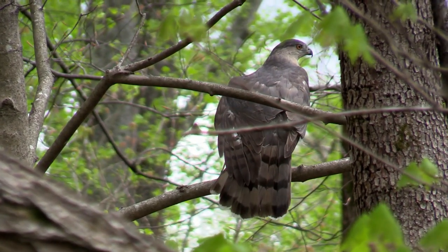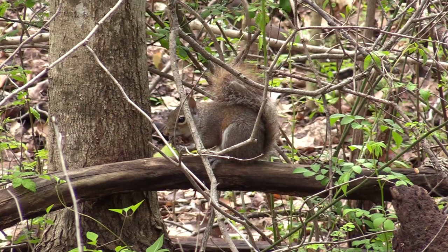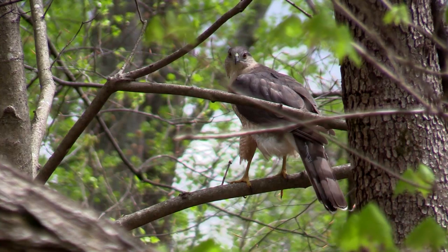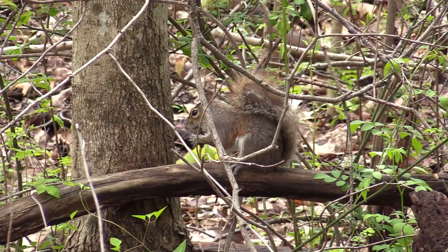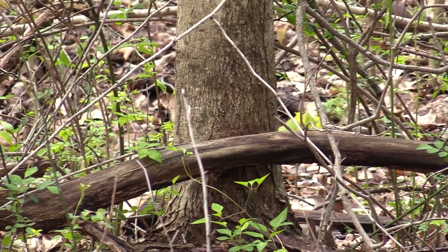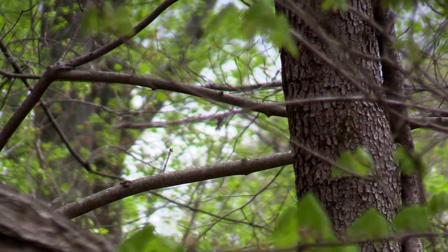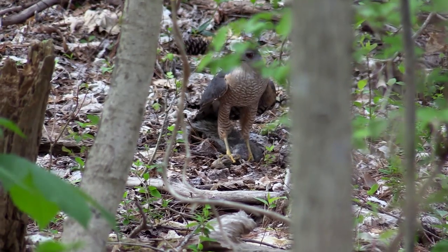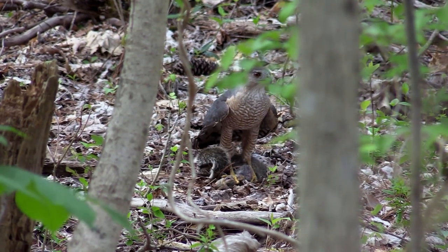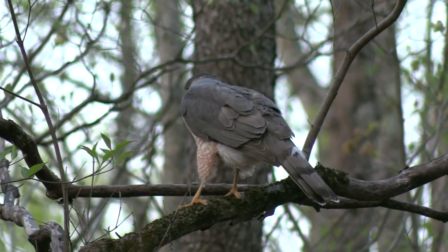The male hawk stretches as it gets its muscles ready for catching some other little bird, while the squirrel enjoys a nut it had cached months ago. Planning for the future is one of the keys for the success of this clever rodent, but all plans can be cut short when the unexpected arrives. For the male hawk, this is his greatest hunting triumph. For the female, a truly royal gift.